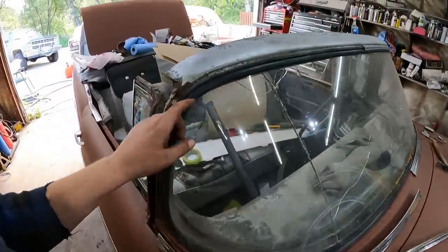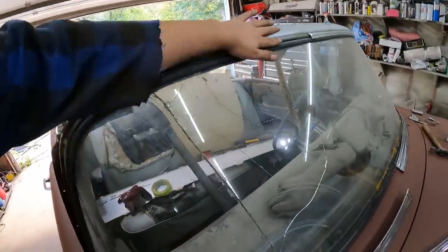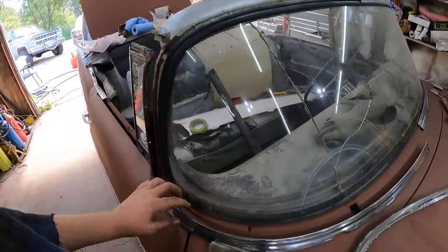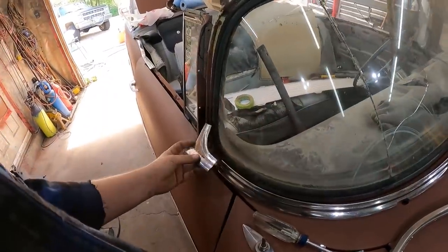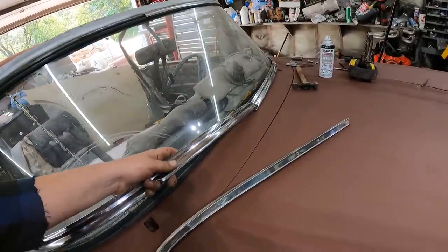This piece is actually supposed to be in the window beforehand. So, see if we can lube her up and kind of knock it in. Then it's just held in there and then the rubber pressure holds it. And then you put this piece kind of on. And this, I'm missing the little backing piece, but it has a screw in the back, and this just kind of slides over, and there's a same thing in the center, little slide piece, they'll slide it all over.